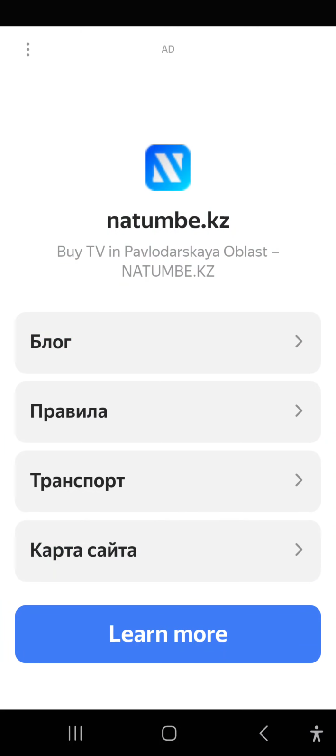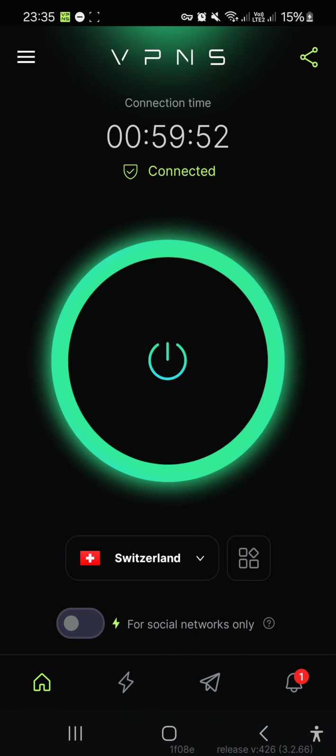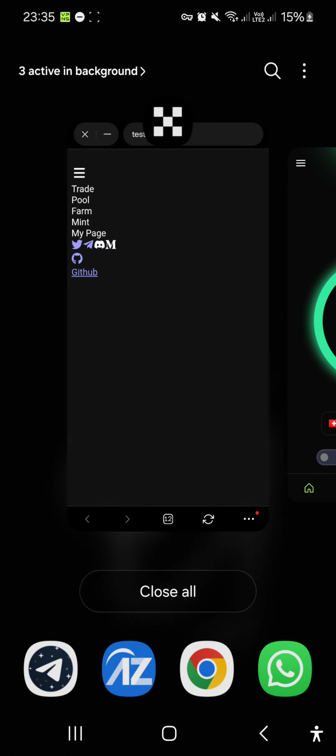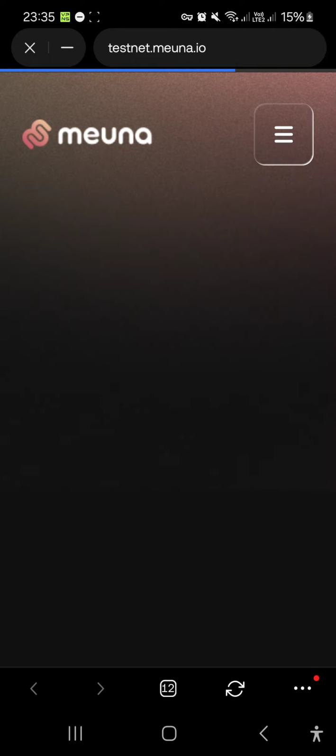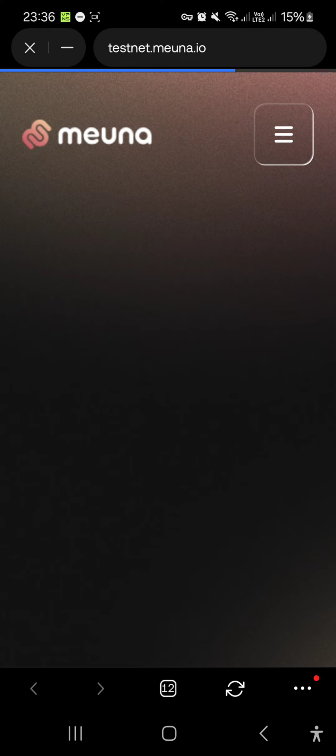It's actually very free. We'll be waiting for the ad. So yeah, we're connected. I'll just go back to OKX and reload this. Let's see if there will be any improvement. So yeah, I was very, very right about that. You need a VPN because many of these projects have a geo blocking thing where they block out some locations from accessing their page or website.